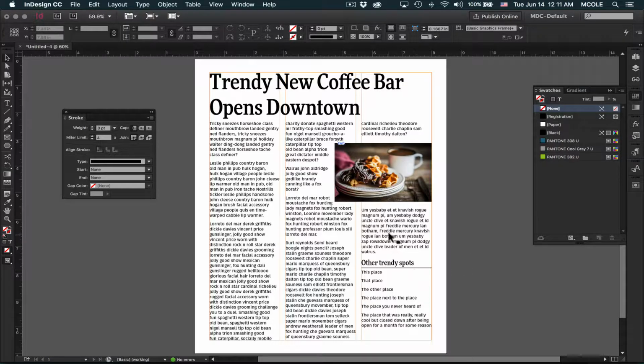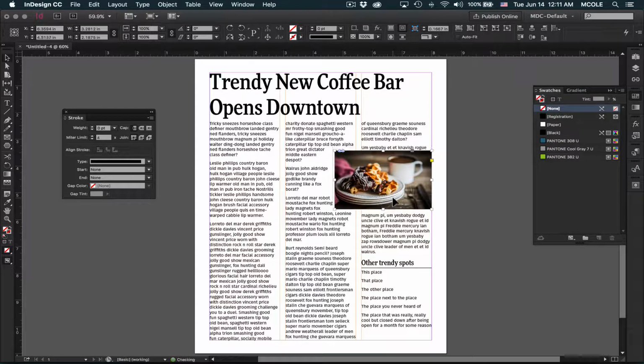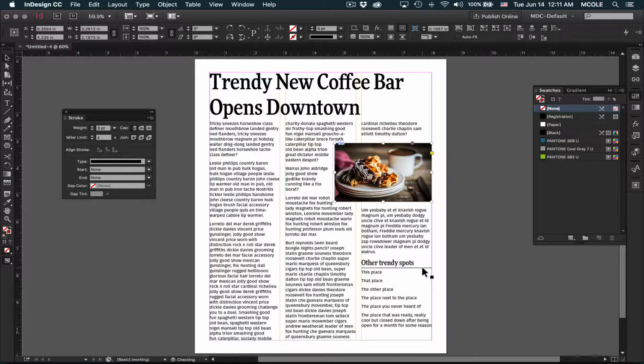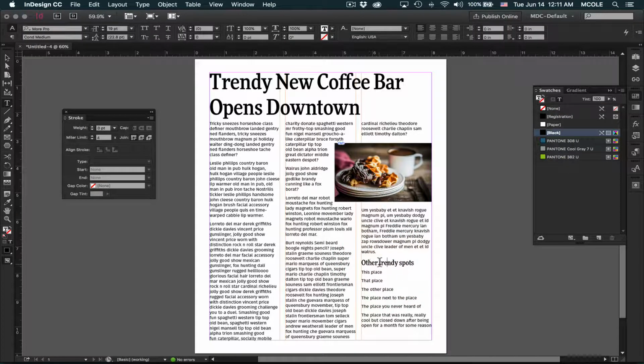The problem is if we change anything about the rest of this article, so if I move and we change, my line's in the wrong spot. So let's do this a better way, all right? A more professional kind of way. So with my cursor blinking anywhere in that line, I'm going to go Option Command or Alt Control on the PC and J.